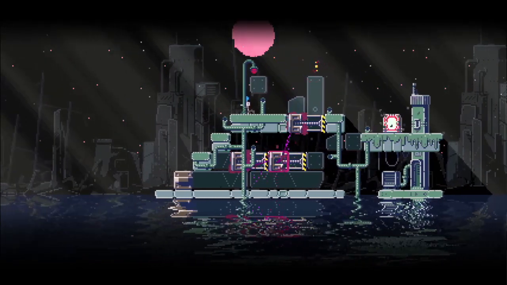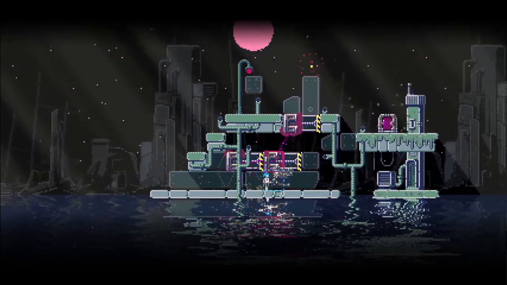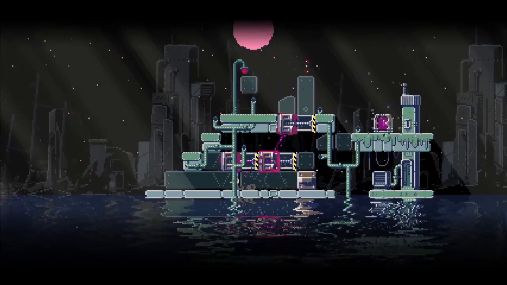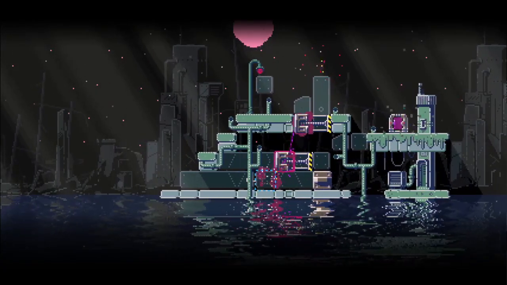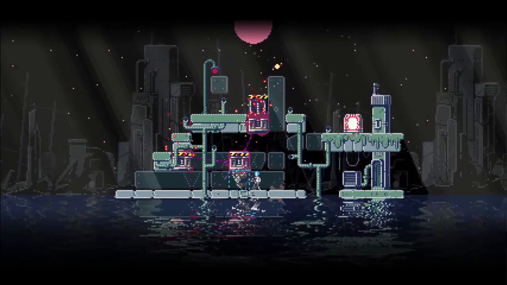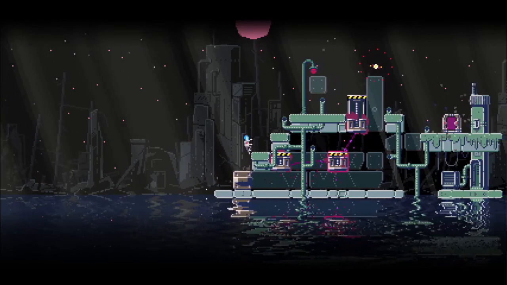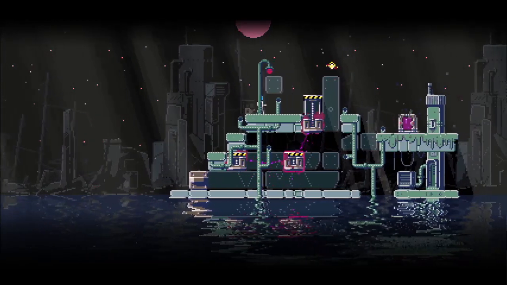I think I see a way to get something up here. Because if that piston was facing up... Where is the... Uh-oh, I got mixed up. This is the one. Then I can grab it. This seems like a key move to doing something.